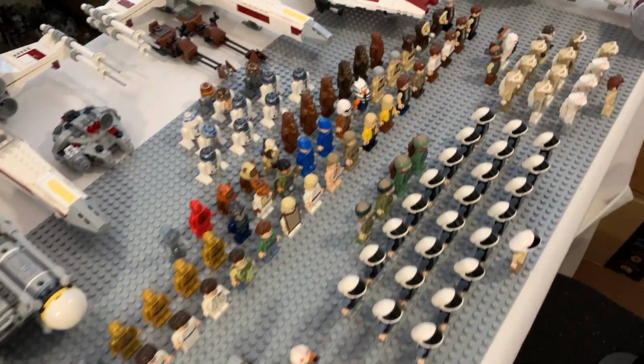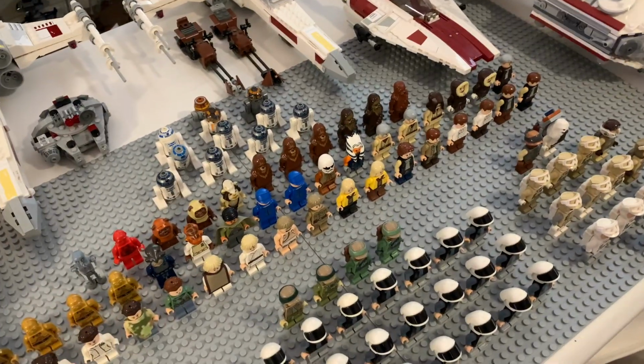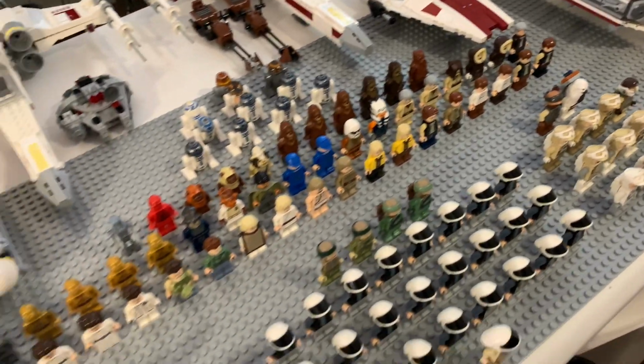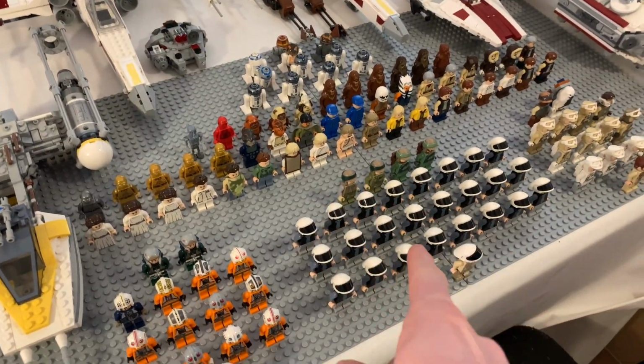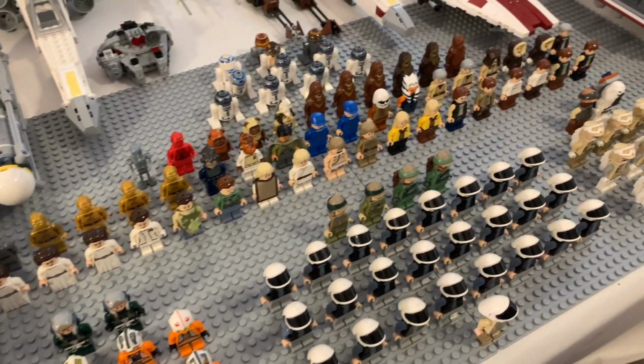This army collecting has been really something I've gotten into recently. I've really got into the Rebel Army. I don't know why, it's just something that I've wanted to bulk up. I didn't really have many Rebel figures. Hopefully we'll get a battle pack or something to get loads of these guys in the future, because they are awesome and I would definitely love to see another Rebel battle pack.